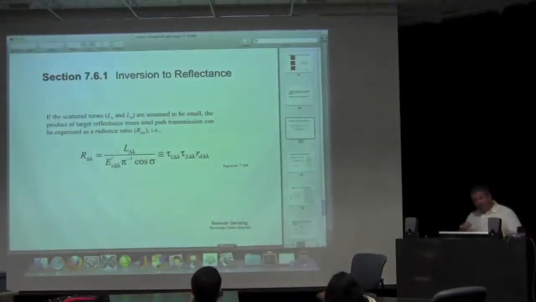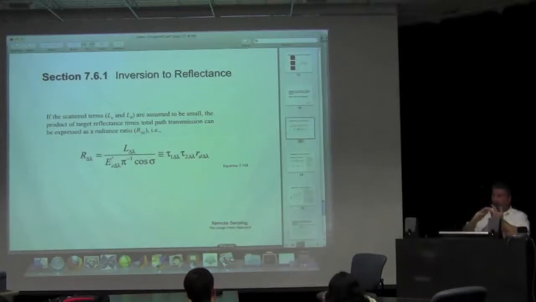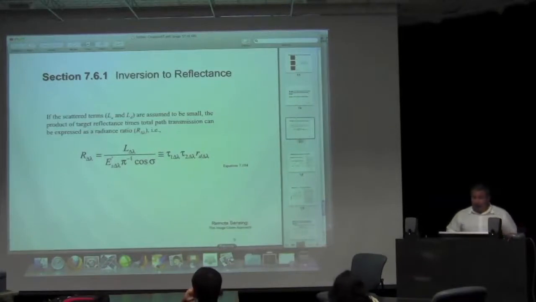All right, so let's think about what we see. Once we get a signal at the front end of the sensor, we have a combination of the energy that's reflected from the target, the path radiance (the upwelling term), and the skylight that's been reflected from the target up to the sensor. All that combined propagates back through the atmosphere, is affected by the transmission term, and we get a radiance at the front end of the sensor. We've been calling that L to this point.